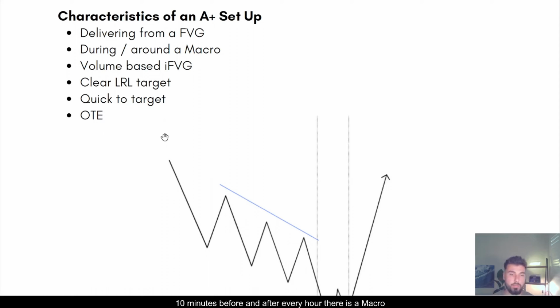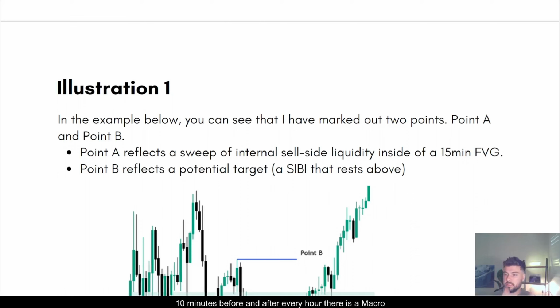And we're going to now get into 3 examples of how you can actually apply these concepts and what I look for in terms of what is an A+ setup based on my rules and based on my models. So with that being said, let's get into the first illustration.